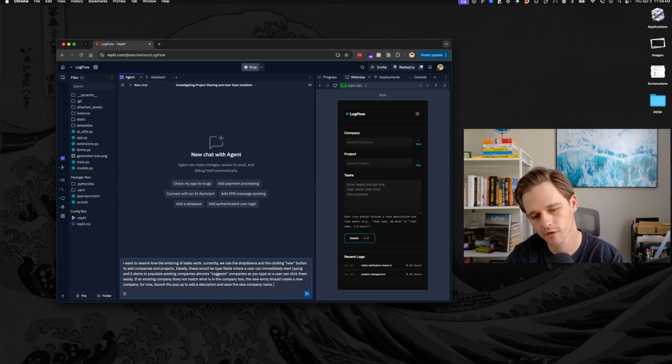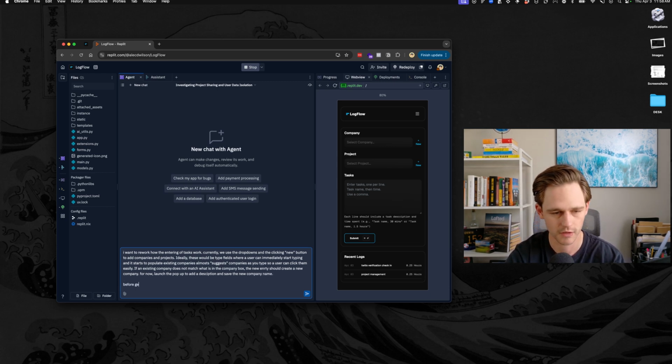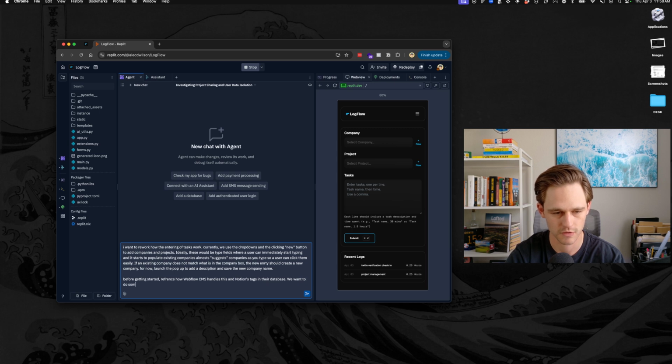For getting started, reference how LogFlow CMS handles this and Notion's tags in their database. We want to do something similar in functionality.